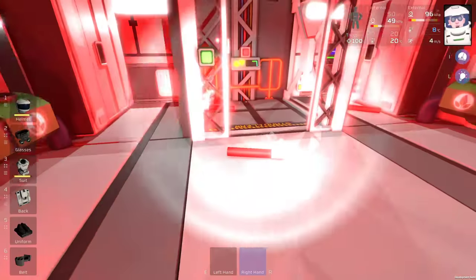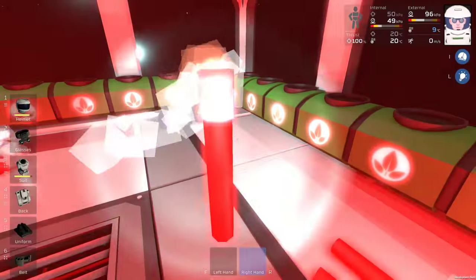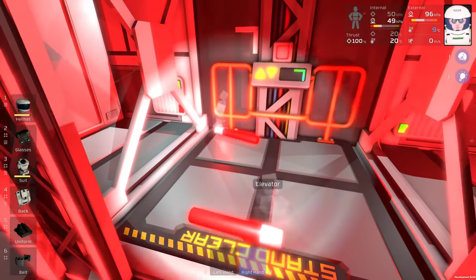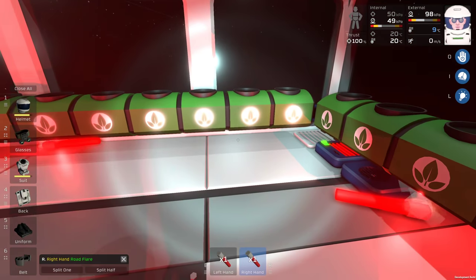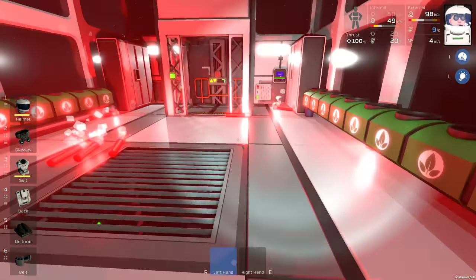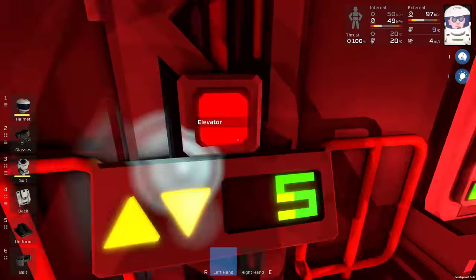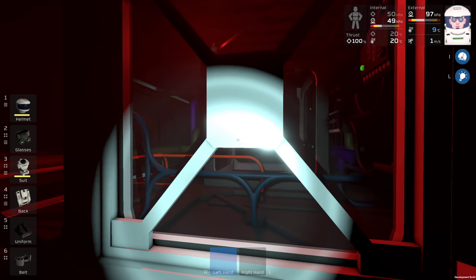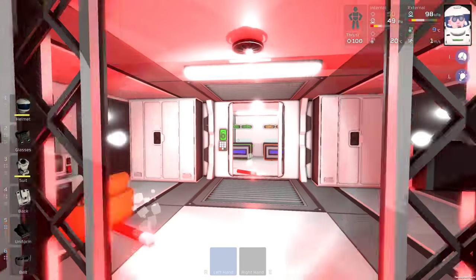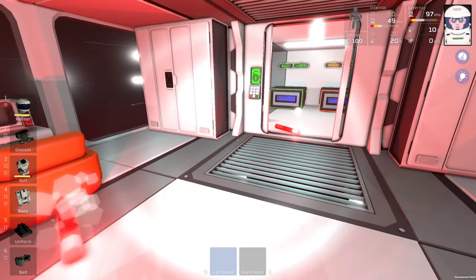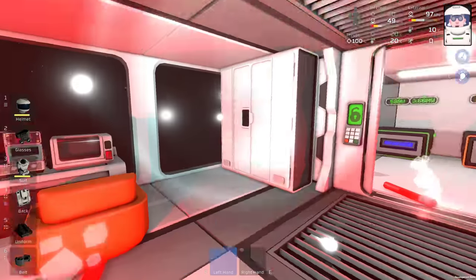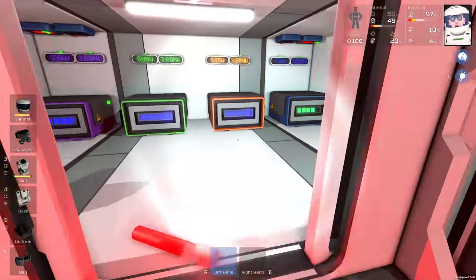As you can see, the draft mode is pushing air around. Because of the temperature differences in the base, it's going to be drafty. But we're already at 10 degrees, which is warmer and warmer still. This is my temperature sensor, so it's going to heat the base based upon the temperature that is right where I'm standing. So it's still 10 degrees here.